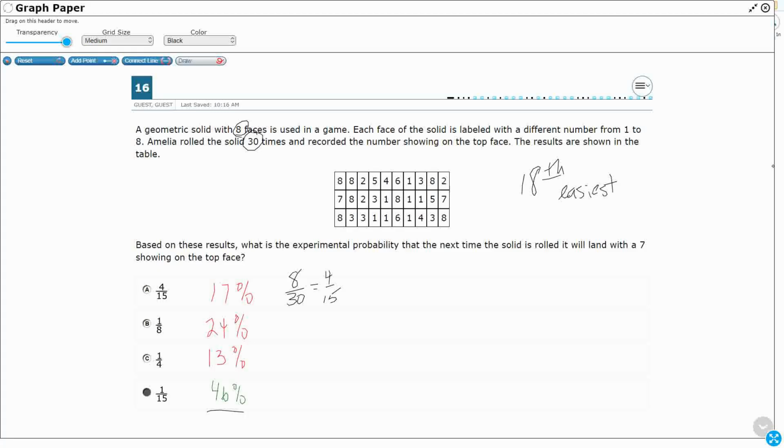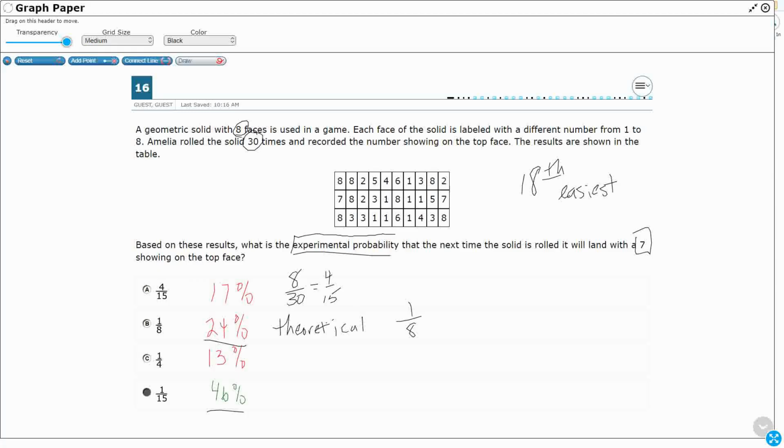Okay, so this 1/8 doesn't surprise me as the most chosen incorrect answer, because this is your theoretical probability. There's a difference between the theoretical probability and the experimental probability. We're looking for the experimental probability. The theoretical probability is if we hadn't rolled anything, how many faces are there? Well, there's 8 faces. How many sevens are there going to be on that? Well, assuming it's numbered 1 to 8, there's only 1 seven out of 8 faces. So that's your theoretical probability.